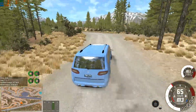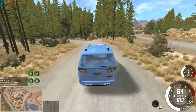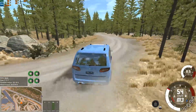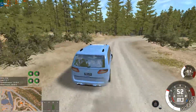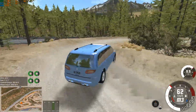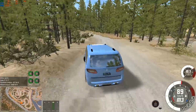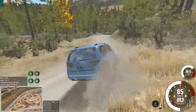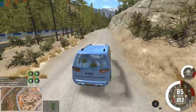Since the engine is really torquey, third gear works absolutely amazing. You can keep it in third and just use the steering and the throttle. Because the engine is torquey, you don't need to shift down. Just use the handbrake. Oops. Use the handbrake and steer it nicely.